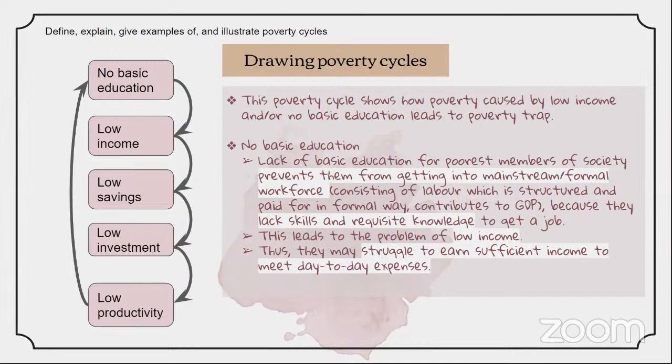So kenapa dia macam tu? Because of the lack of basic education, they don't have the skills or requisite knowledge to get a job. So kalau kita tengoklah orang yang post for hire notices, dorang ada dorang punya syarat-syarat sendiri, mungkin dorang minta degree or pandai guna komputer, etc. So if these people don't get education, macam mana dorang mau dapat those skills? Sebab kalau belajar sendiri pun, where would they get the money? So that's why they cannot masuk formal workforce ni.